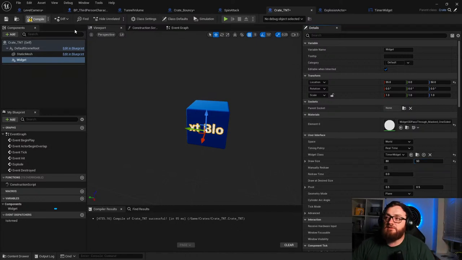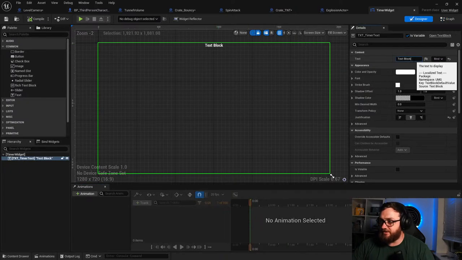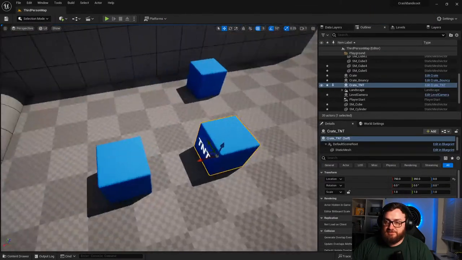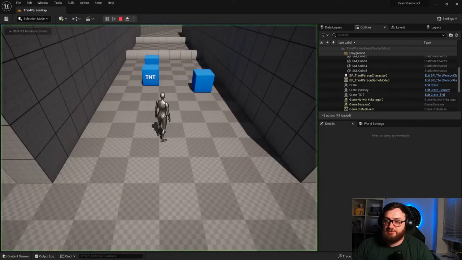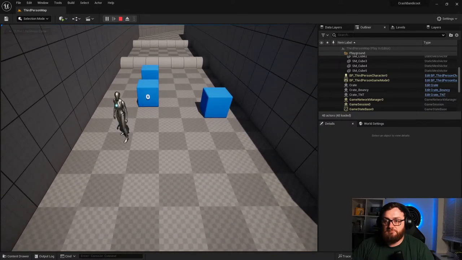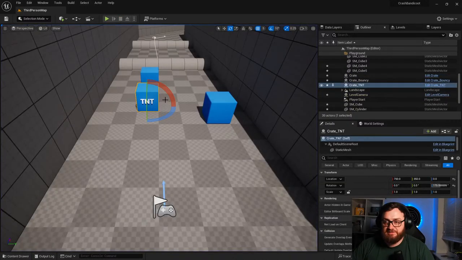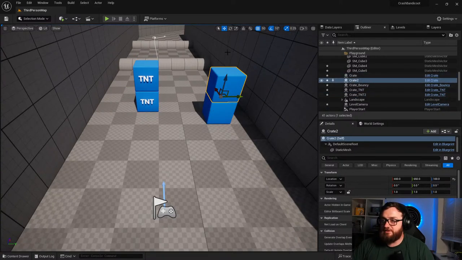Okay. So I'm going to go back to my timer widget. Go back to the designer, and the default text for this is going to say TNT. Compile, save. So, where's my TNT? There it is. If I were to jump on it, boom, yay! So now we've got a cool looking TNT block set up. And we can now place our things on our level. We can add multiple things of these, like that.